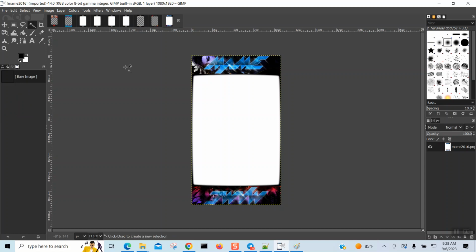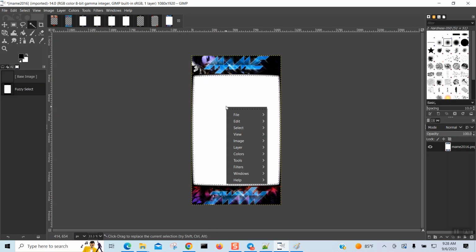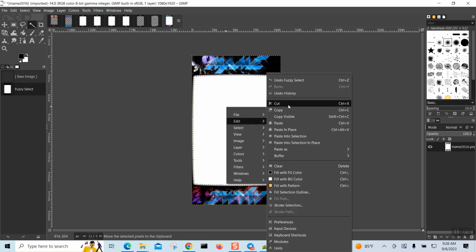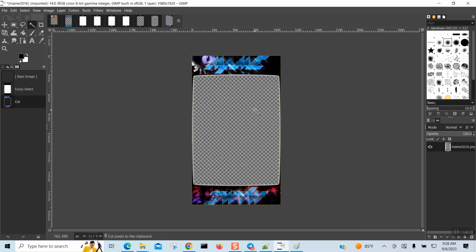So you click on this, select the middle. So we highlight the middle, press D to delete. No, D doesn't work. Sorry, keep on saying D. Let's do it this way. Edit and cut. Control X. And it's already transparency, so that's good. You don't have to do anything else. So that one is ready to go.